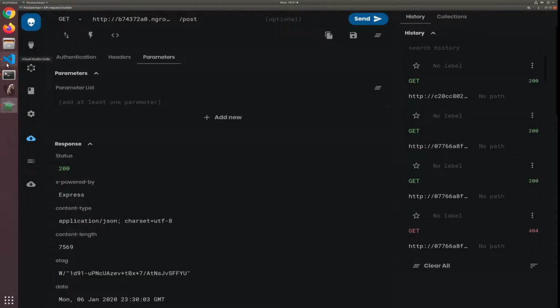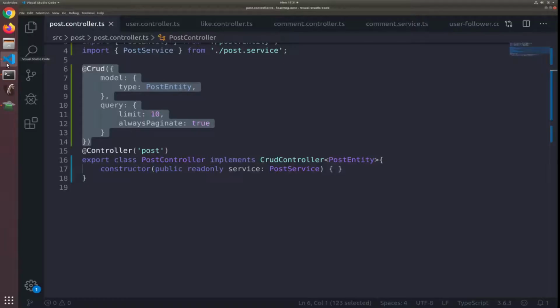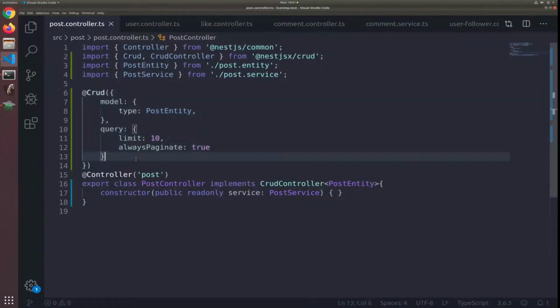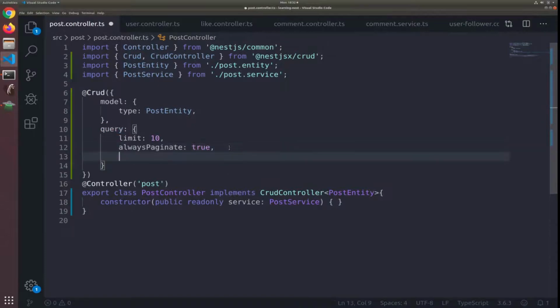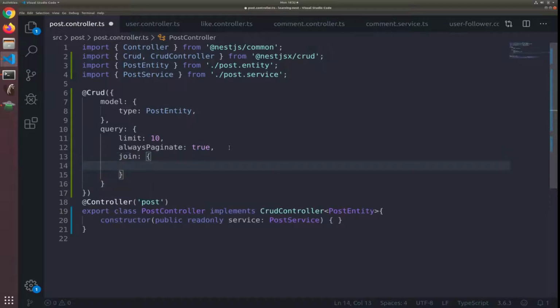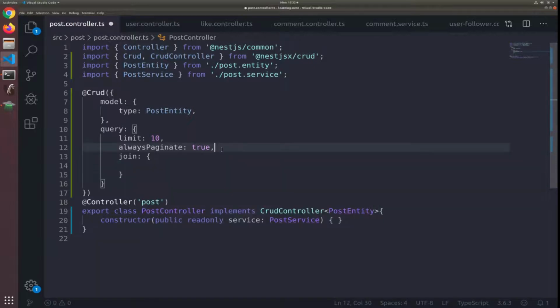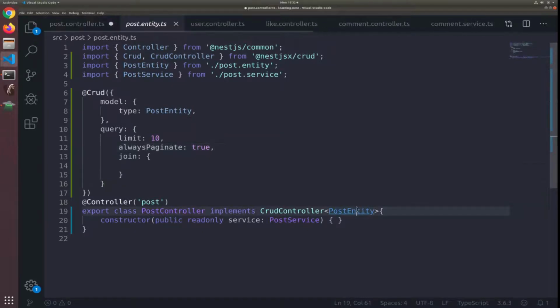So here, at least in Node.js frameworks, is the ability to join the data by adding a request parameter. So first of all, you need to add properties inside the query object to make this work. The property is called join, and it will accept the name of the relation. So let me just show you. I think showing you is a better approach than saying it.